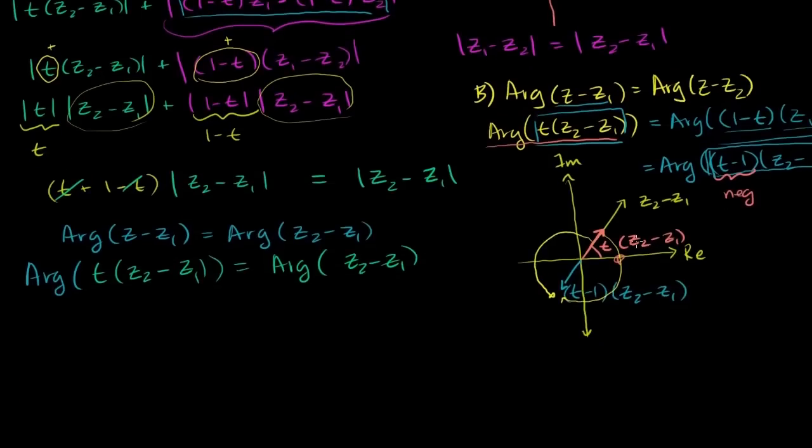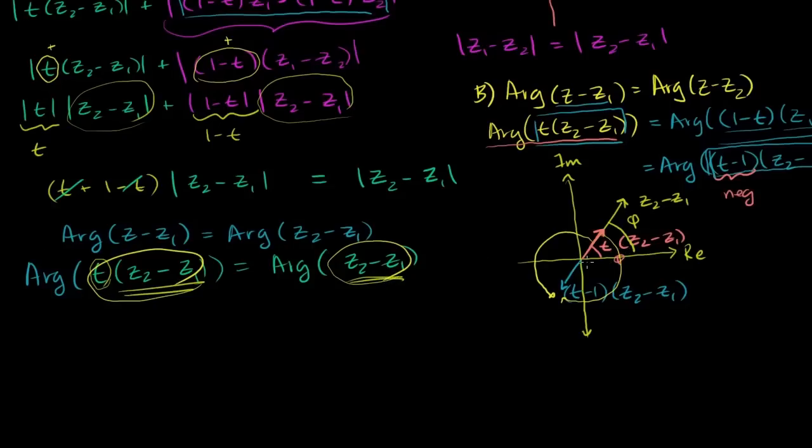Well, once again, let's draw our Argand diagram here. We can leverage the same Argand diagram. In green right here, we have z2 minus z1. Its argument would be this angle phi. This is z2 minus z1. That's that angle. T times (z2 minus z1) is just going to be the scaled down version of it, what we have in orange. Now, clearly, t is positive, so it's not pointing in another direction. This is just a scaled down version of this. This vector and this vector, or this complex number and this complex number, are going to point in the same direction. So their angles are the same.